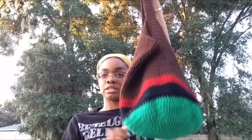I think the only change or modification that I'll make to this bag is probably putting in a lining, because as you can see, it stretches, and when I fill it with things, pretty much put anything in there, it's hanging down to my shins. So definitely maybe want to put in a lining, definitely maybe. So that is my Brown Girl in the Ring bag.